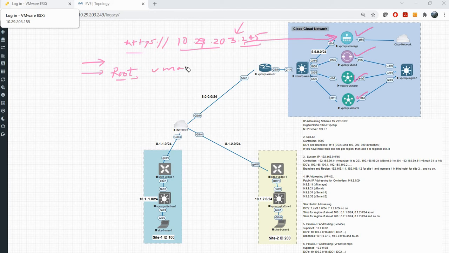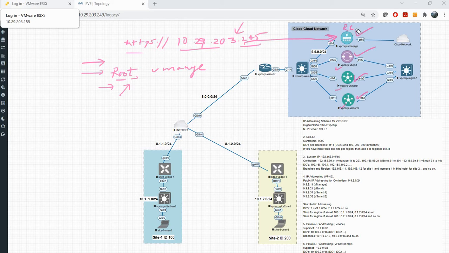Once it is done, we will create an identity certificate of vManage. We will sign it using the root CA, and then we will upload that certificate into vManage. And we need to do the same exercise for vBond, vSmart 1, and vSmart 2. But the good thing is that when I install the root certificate inside vManage, right? And as you know, these guys are able to communicate with each other.